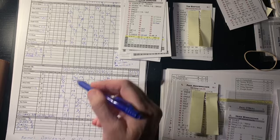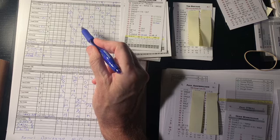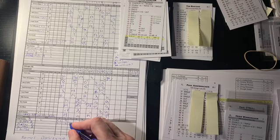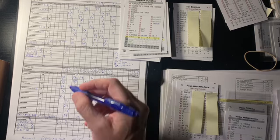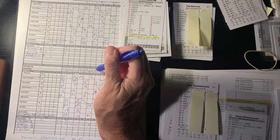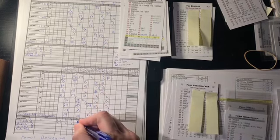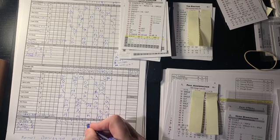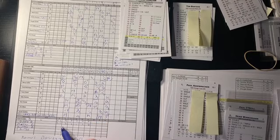Give up a few runs and hits. Let me see. You give 2, 4, 5, 6, 9 hits. How many runs? No. Scudder gave up no runs? That's not possible. Oh yeah, he didn't. So Scudder gave up no runs. That was good. Did walk 2 there. Strikeouts: 1, 2. 2 strikeouts. So Scudder didn't do bad. I mean, kind of gave up about 9 singles, scattered. One double, eight singles and a double in almost 6 innings.